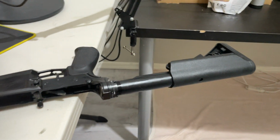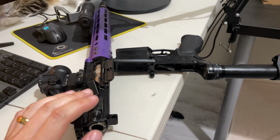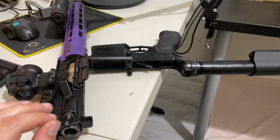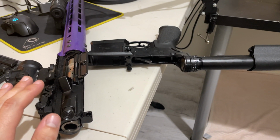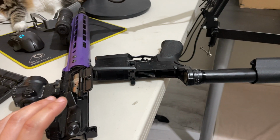So definitely make sure you know what you're getting into. You don't want to get halfway through your gun and realize, oh, you've hit your budget. You need to understand that this is going to be thousands of dollars. Make sure you set a budget and your expectations to match.